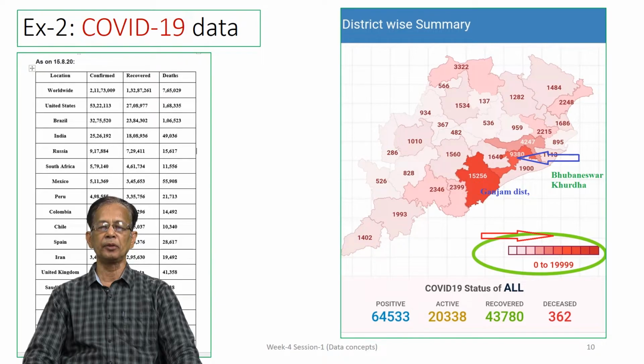All were very much fearful, because a lot of migrants were working at Surat and Gujarat. When they came back, all feared the COVID cases were rampant in that particular district, and it was declared a hot zone, red zone, and the district administration tried to manage it as part of their micromanagement.